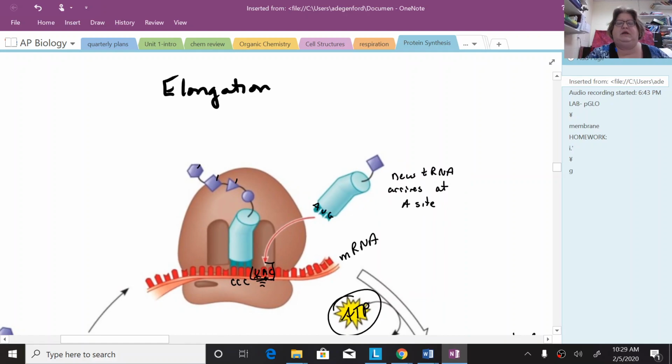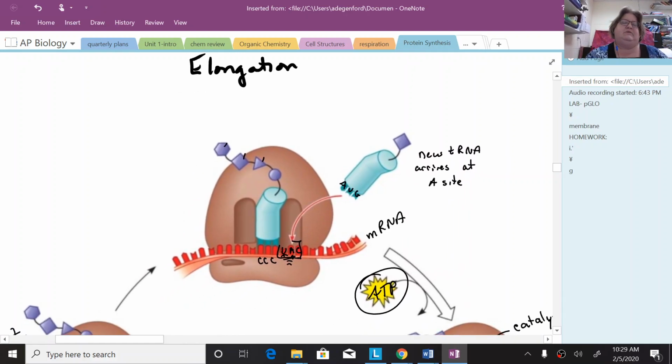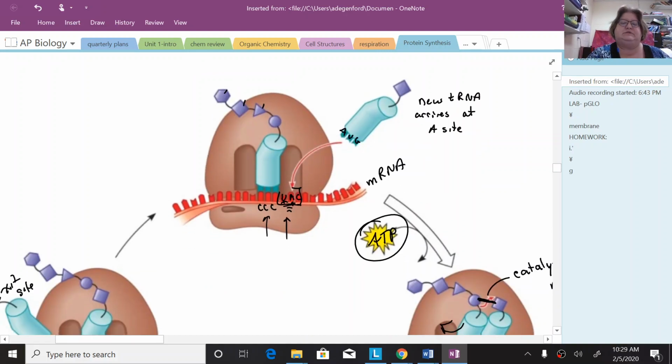And with the elongation, I like this diagram. What you want to add in your notes is some codons, and I just chose CCC and UAC, and you'll see why, because what you want to notice is what the ribosome does as it continues on. So here are our steps. We're going to start at the top. Now notice we're kind of mid-translation.